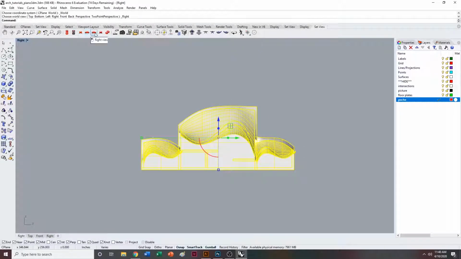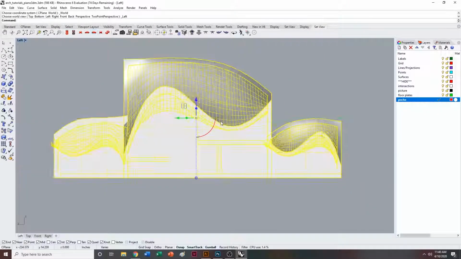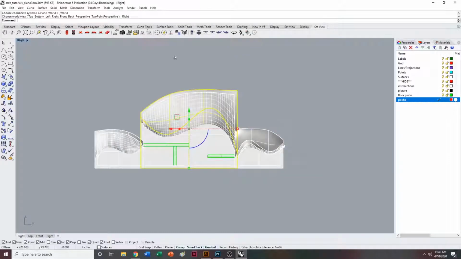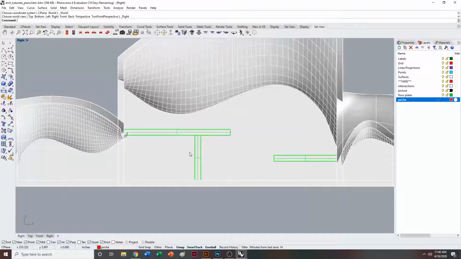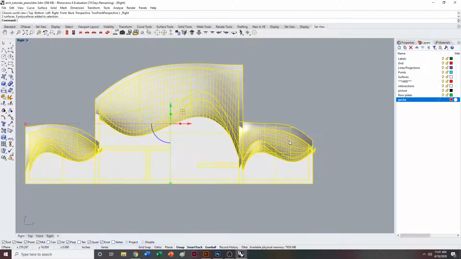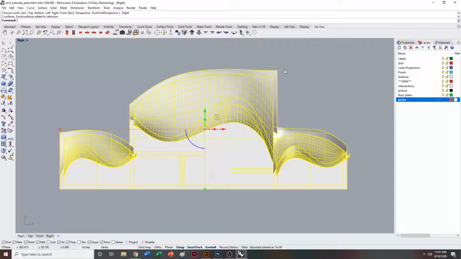So that would be either the right view, and we can see that that's not the one that we want. We actually want the left view. Maybe we did want the right view. Kind of having trouble reading this. Okay, actually we do want the right view. Yours will probably be different depending on what side you took the section cut from or how your thing is modeled.